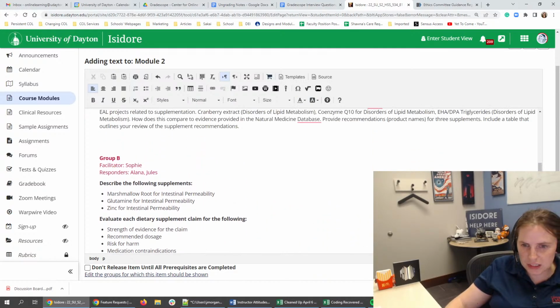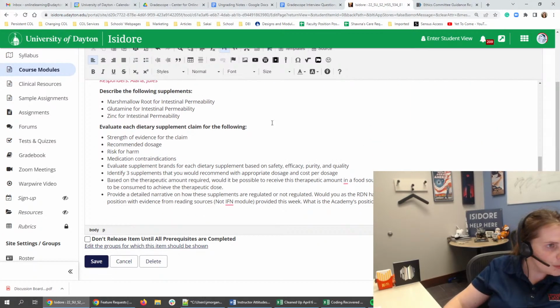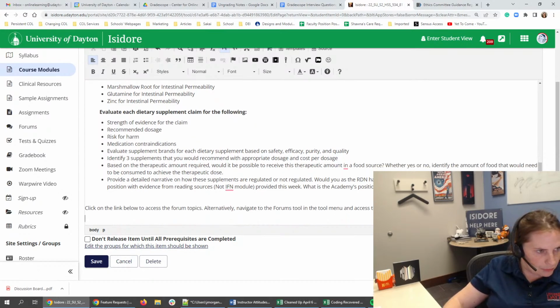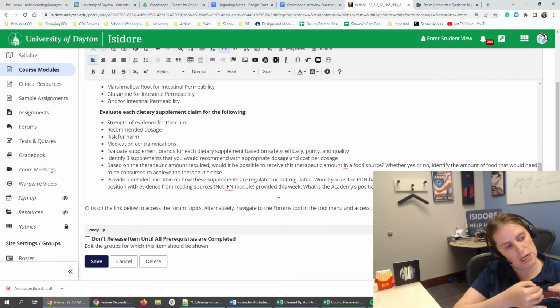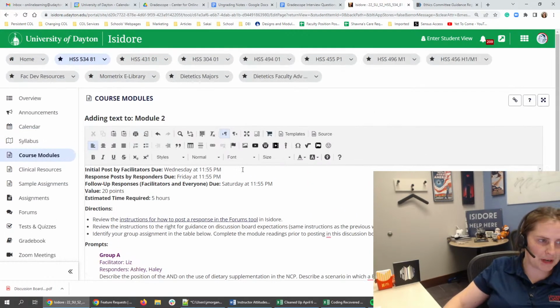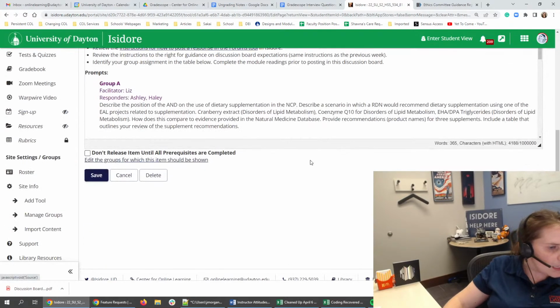Then the last thing is to give them instructions on how to actually open the discussion forum. So I just press enter, and then I step back a paragraph, and I'm copying this instruction from last module. I want to make sure that there's no space here because I want the link to the forum, which I'm going to add next, to be as close up to the text as possible. So I'm going to back that out, and just like I did a few minutes ago, I'm a little worried I'm going to lose this, so I'm going to click on source and press Control A, Control C, and then press save.